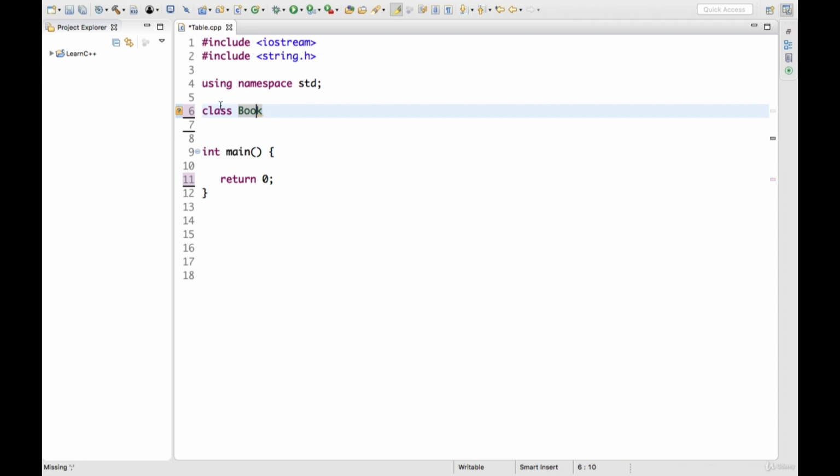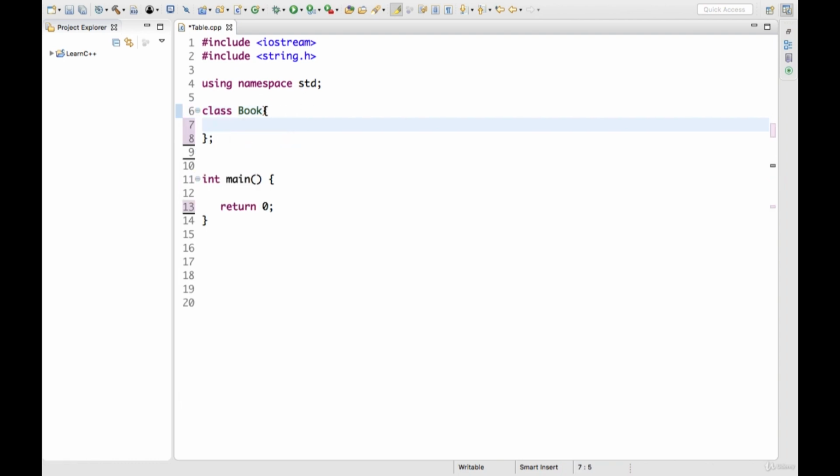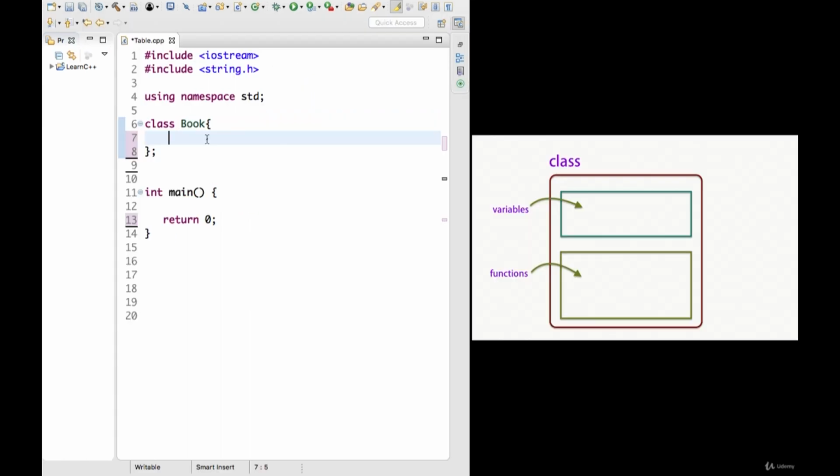After having a name, we have defined that we have a class named Book. We will have two curly braces now. These two curly braces mean that all the body of this class will go inside of these curly braces. So what does a class basically have? You can think of a class as a container. A class is a container that has only two things inside of it. Two departments in a container: the first one will have the variables and the second one will have the functions. So that's it. A class will have only two things inside of it.